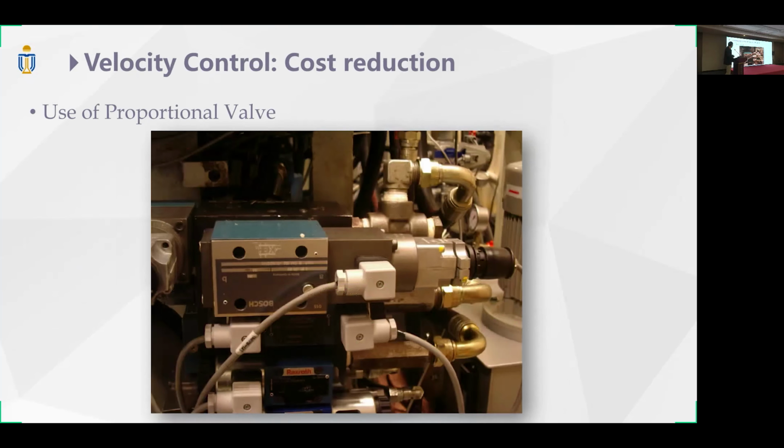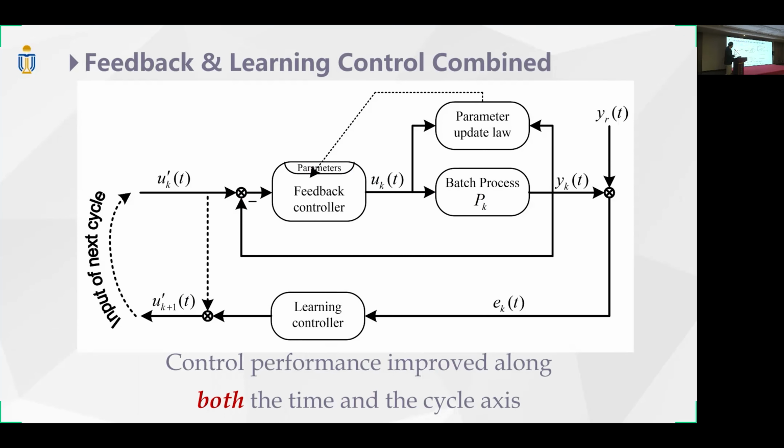That's the third phase. Then we use a cheap actuator, and we can combine classical feedback control together with iterative learning control. Then a series of academic challenges surfaced. How do we develop these two types of control? How do we make sure these two types of control are not in conflict with each other?